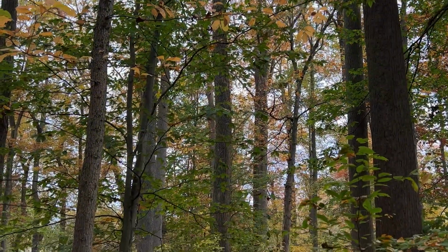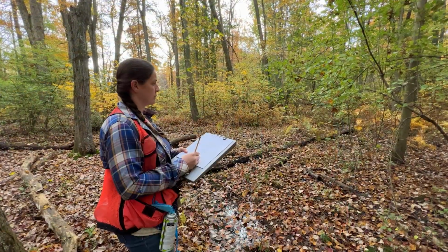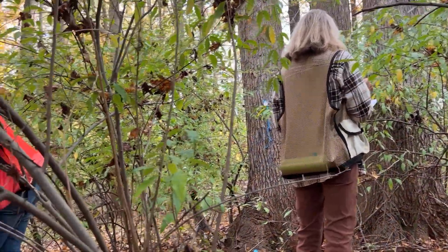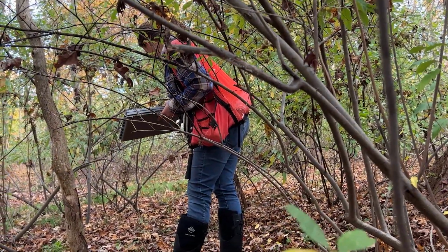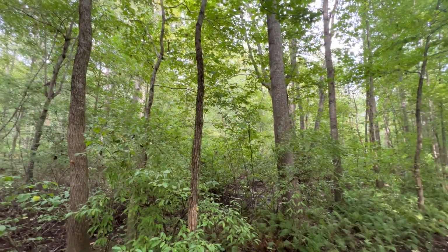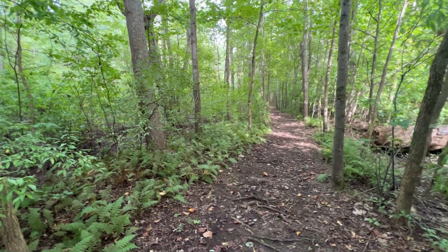Of course, every point gets a tally sheet, and then at the end we'll combine some of the tally sheets with that information when we find similarities, meaning common areas that we would call forest stands, because they're similar in composition, age, understory variables, and the like. So we'll have a nice conceptual map where the town can look and know, well, this is stand 1, and this is maturing sweet gum and oak, and this is stand 2, this is maturing sweet gum and maple. So we'll have all that recorded for you.